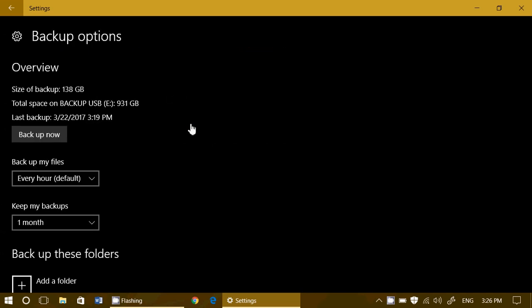Here you will see your hard drive that's been selected to backup. You will see the backup file, how frequent the backups of the files will be done, and how long you want to keep backups. Because think of the name, it's called File History.